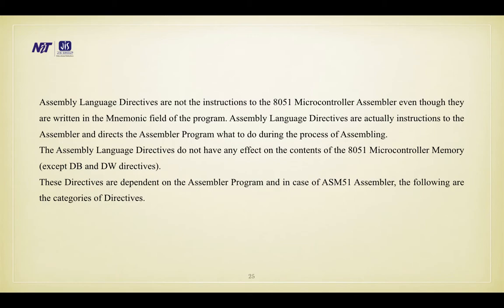They are actually instructions to the assembler and direct the assembler program what to do during the process of assembling. The directives do not have any effect on the content of 8051 microcontroller memory except DB and DW directives. These directives are dependent on the assembler program, and in case of the ASM51 assembler, the following are categories of directives.